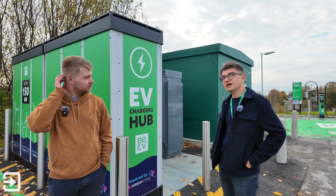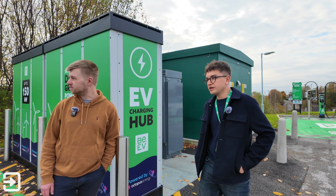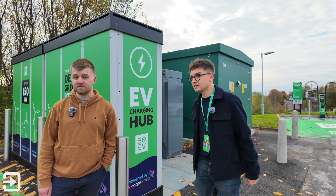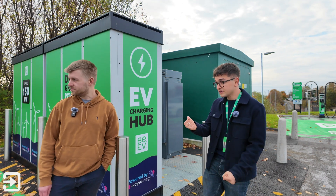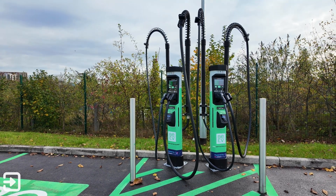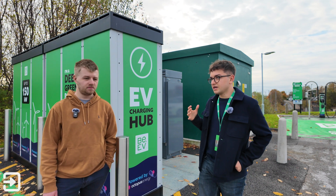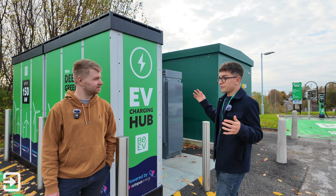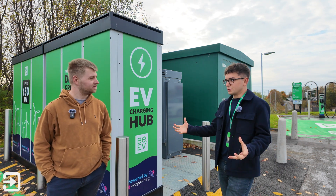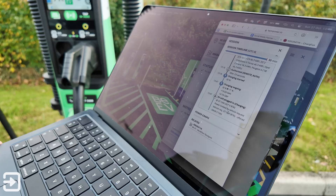The satellite arrangement is primarily about space and experience. BEV doesn't want the future of charging to be big scary grey boxes at every parking space. They want the things drivers interact with to be small, nice, and charming — and the satellite design helps create more space and a better overall site. It also means they can be smarter about how much power they draw from the grid: rather than a 400 kilowatt charger at every bay, they can share capacity while still giving everyone a good charge.